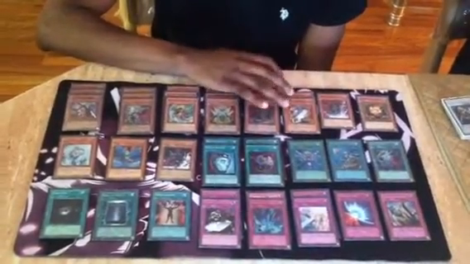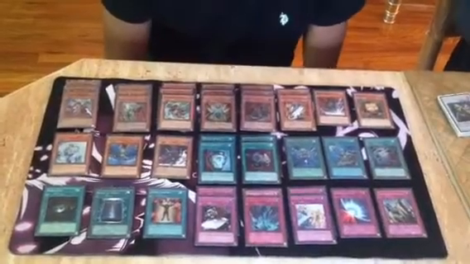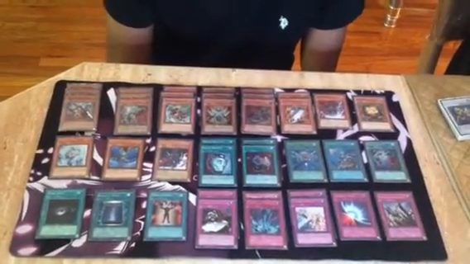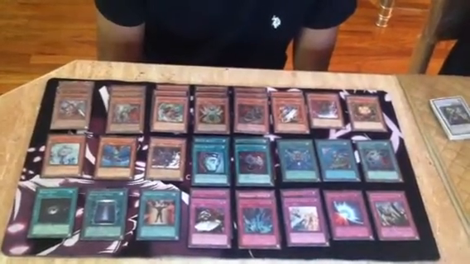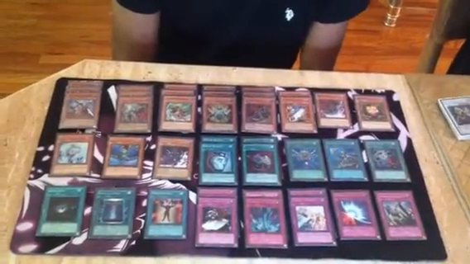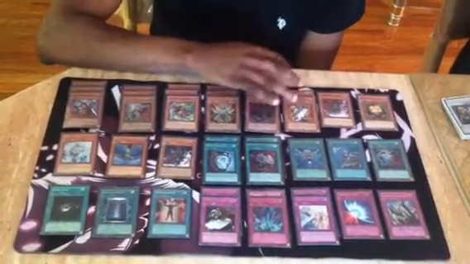I run 2 X-Saber Pashuls. It's the 2-star tuner of the deck. It's also a warrior. It's Earth, which allows for Beast and Catastor. And it's actually a really good stall card also. It's got me out of tough situations where I didn't really have any other monsters.